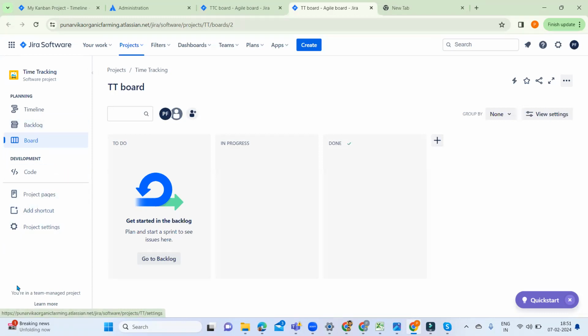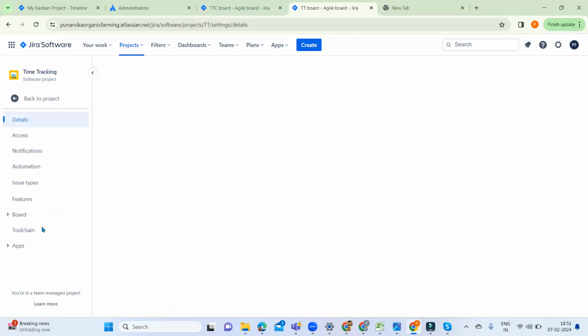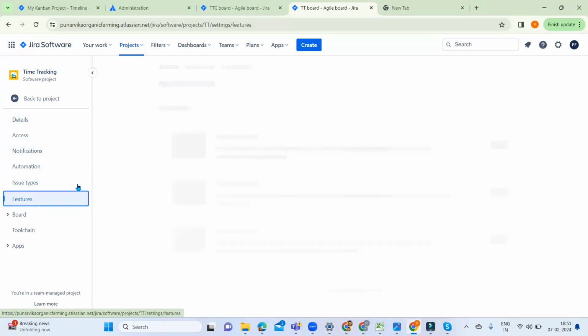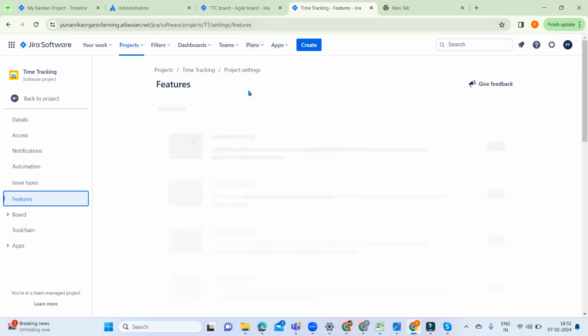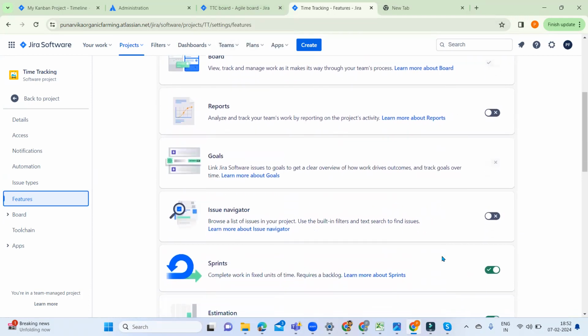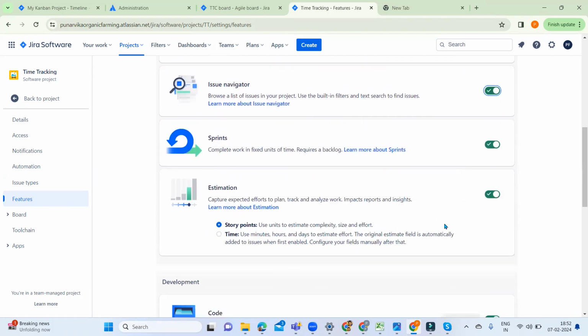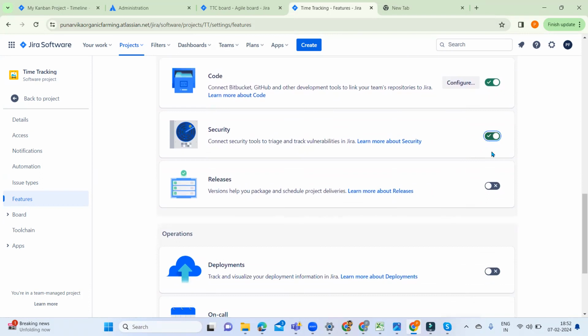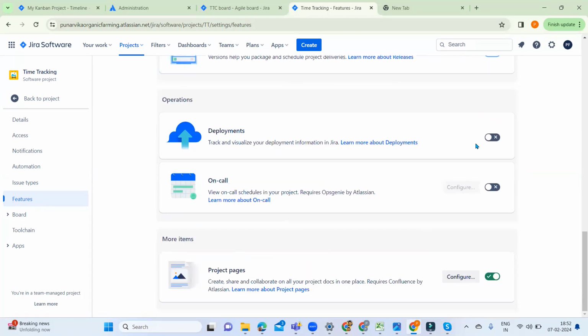So let's see how we can do that. For that, we need to go to the project settings. If you go to the project settings, just click on features. Whatever we do here won't impact other projects. Here TTC is a company managed project, and it won't impact there. Whatever we do will be restricted to this project only. Just click on reports, navigation, security, release. Just click on it. Look, it looks good.